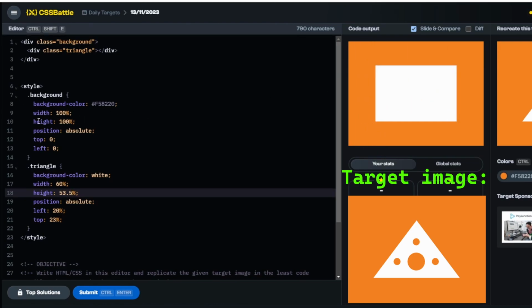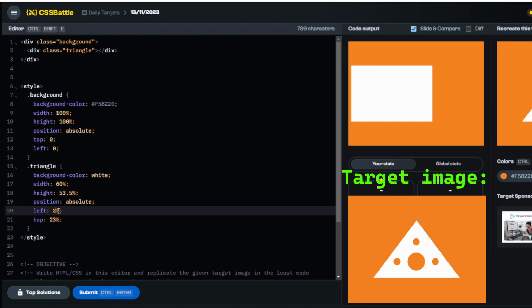So I'm going to maybe shift the left back 2%, so 18% will be good.